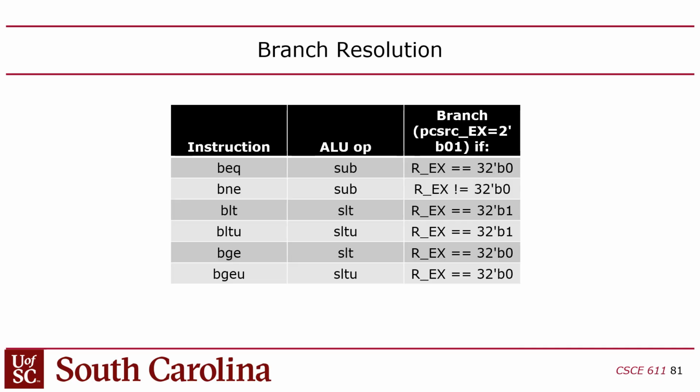And then the other thing is the branch resolution. The Hennessy and Patterson textbook said that you should have a separate module for branch resolution. The way they did it was the control unit would send out a signal telling another controller if it was a branch instruction, and then it would give control of PC source to that separate unit. I think it's easier to just create one monolithic control unit, so you can put the branch resolution in your main control unit just as part of your if-then-else, right?